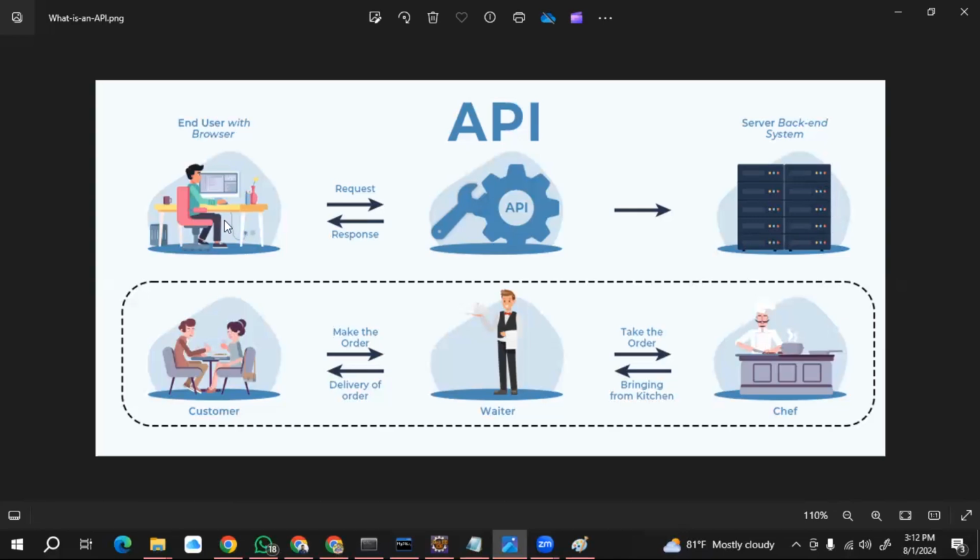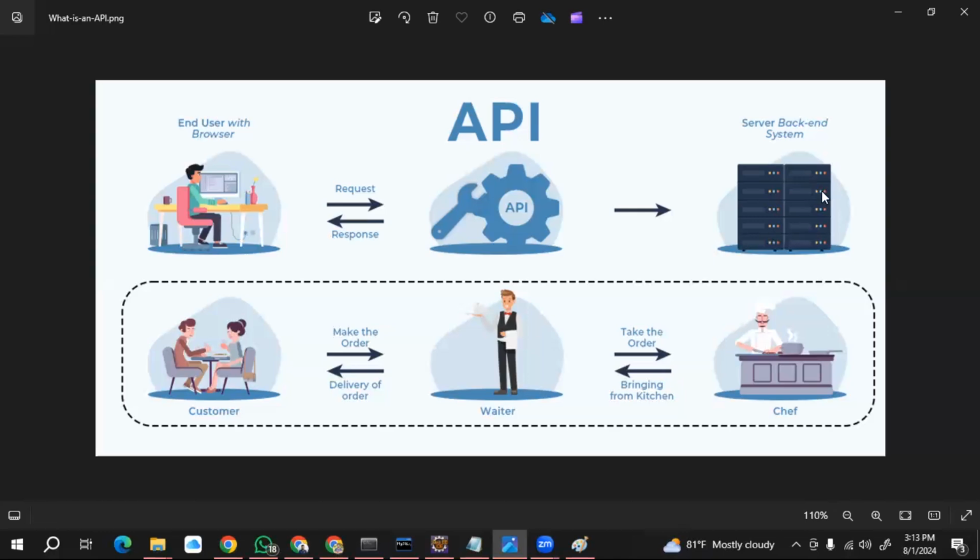Then once you create a request, let's say for a web page, for a set of data values, this request will go to the server side through an API, right? Through an API. Then this API hands over your request to the backend. Inside the backend, it starts to process your request.